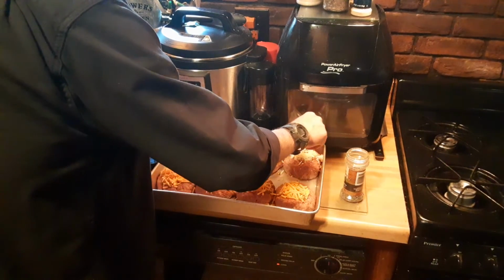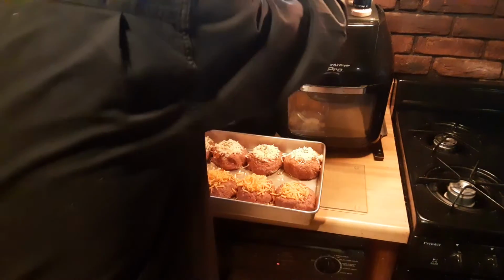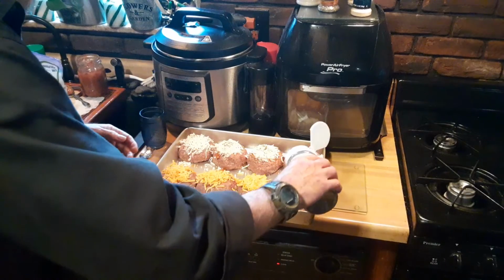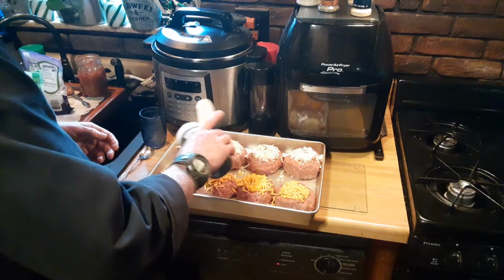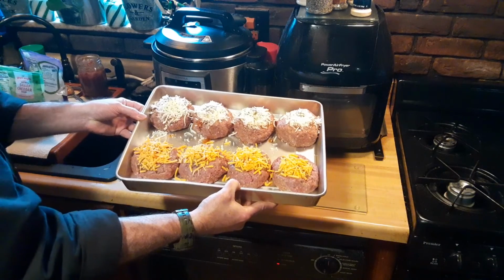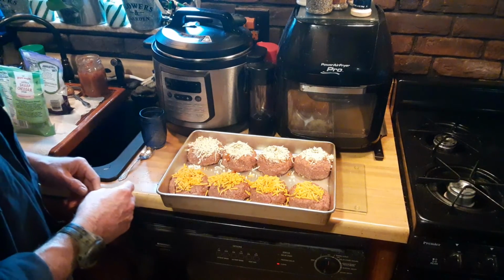Let that bake right in there, because that's what it'll do. Now the basil that's going to go on the other side here, I'm just going to hit that with just a couple of sprigs of dried basil. That'll add some flavor to that. And there you go. These look nice. We're going to bake them in the oven, 350, probably close to a half an hour. I'm going to look at them in about 20 minutes.